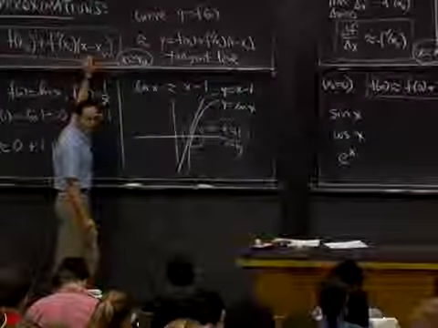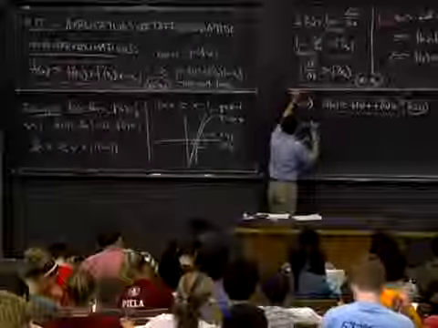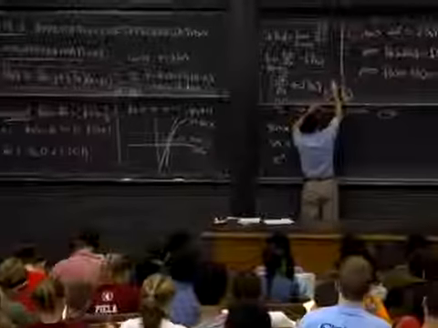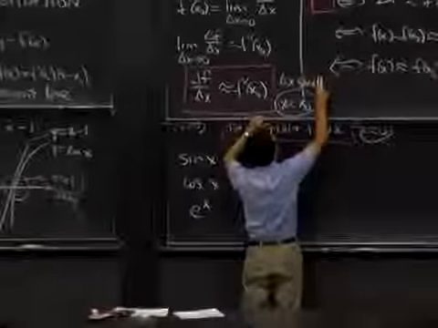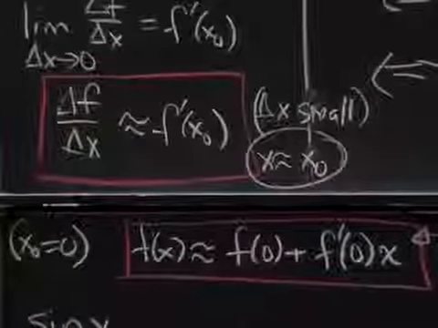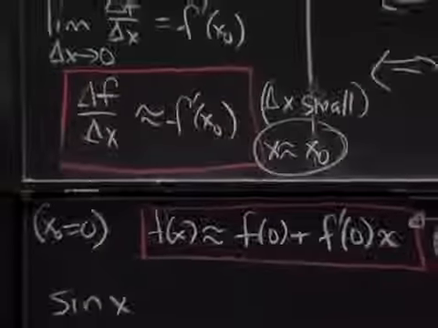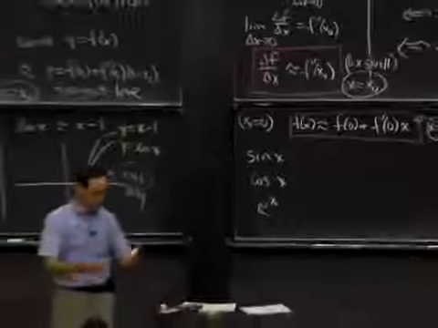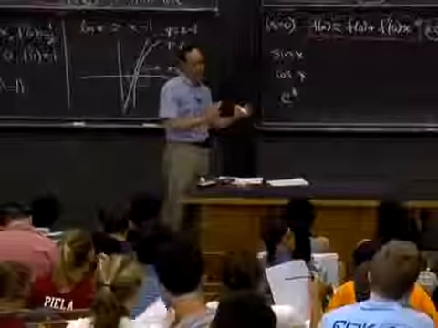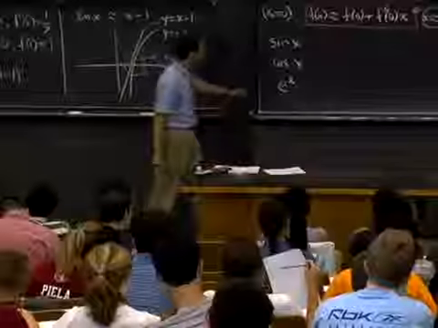Okay? And indeed, that's what's going on when we take this limiting value. Delta x going to 0 is the same. Delta x small. So another way of saying it is that delta x is small. Now, exactly what we mean by small we'll also be explaining. But it is a matter, to some extent, of intuition as to how good it is. In practical cases, people will really care about how small it is before the approximation is useful. And that's a serious issue.